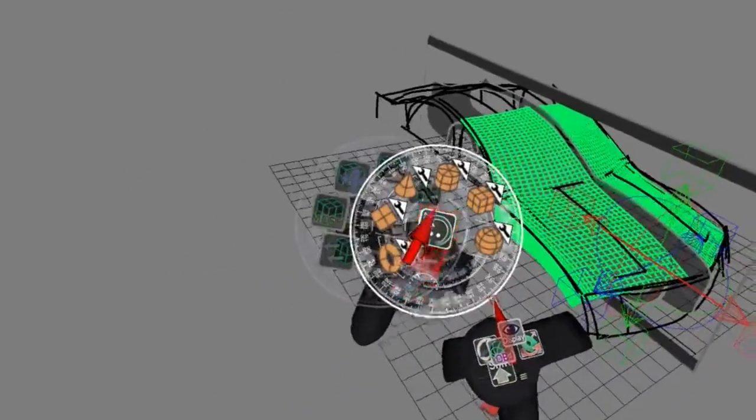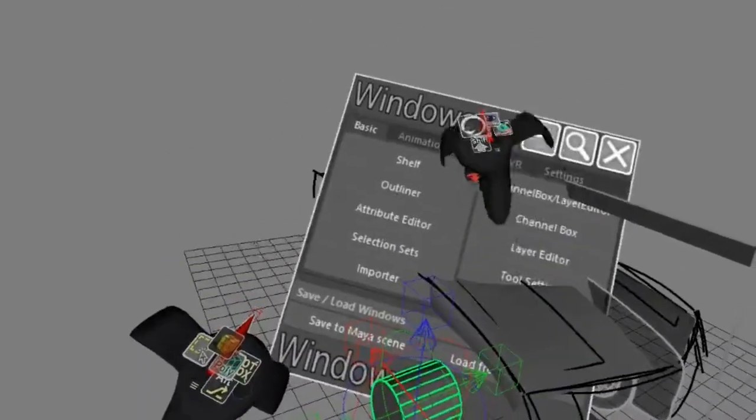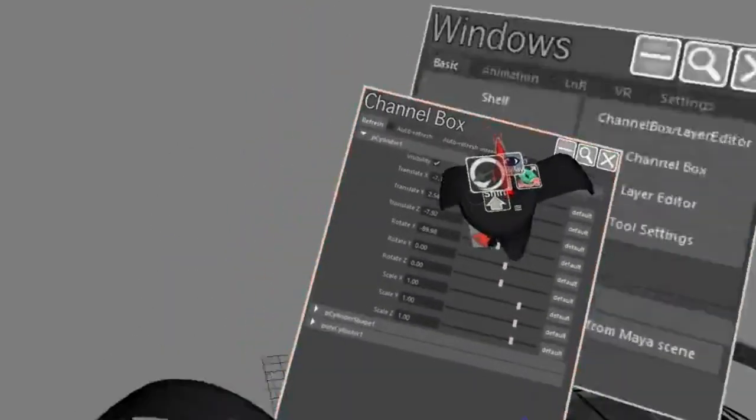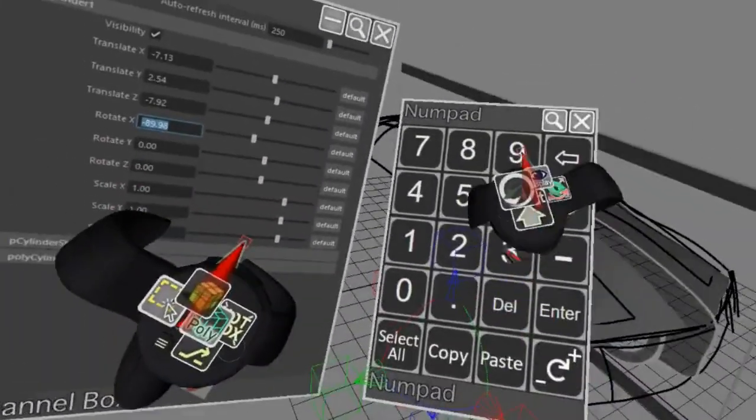For the wheels, I'll just start with a cylinder. In the channel box, I make sure that the rotation is precise.